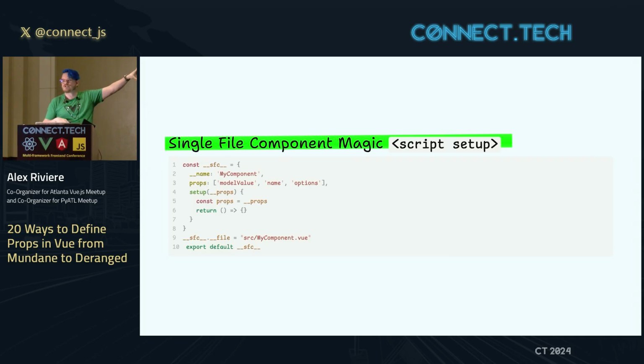So when we're talking about script setup, this is what it's doing: it's just moving code around. It lets you define things, and then it'll be like, I know where this goes, and put it in the right place. And so yeah, we have our props there, and then the setup, and then that.